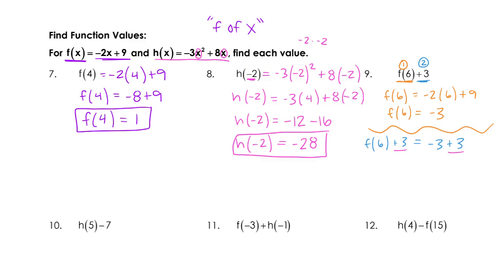Please understand that that plus 3 is the same on both sides. Because again, the left side is you telling me what you're doing, the right side is you actually doing whatever it is that we're supposed to be doing here. So then, please understand we're not solving an equation here, we're not subtracting 3 from both sides. This side never ever changes. f of 6 plus 3. That is what the original problem was. That should be in my final answer. Then, -3 plus 3 is 0. So again, this is you telling me that when I plugged in 6 and then I added 3, my final answer was a 0.